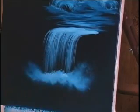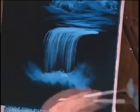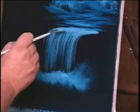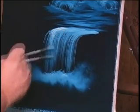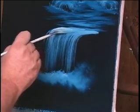Now the only other thing that might make this waterfall great is if I had some sunlight that was sparkling right over that. And so to do that, I'll just add a little bit more medium and a little bit lighter color. So all I'm going to do is add just a little bit more white to what I've been using. I'm going to come right back up here with a very, very light pressure. See how easy that was? We'll just come over here.